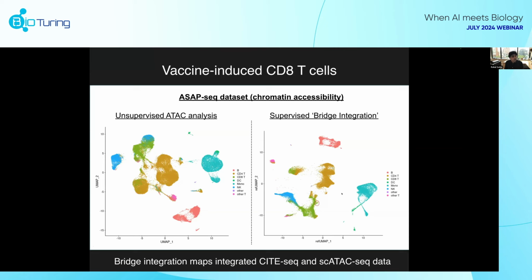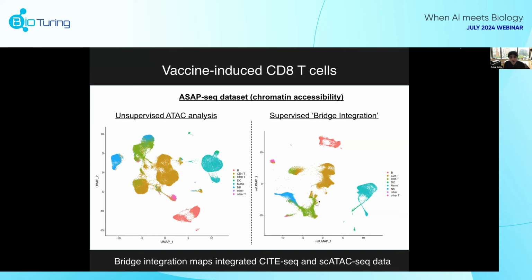And now, when we analyze the ATAC-seq data set with bridge integration, we see a subpopulation here, which maps precisely to the vaccine-induced group that I showed you in the previous slide. Okay, so this is a computational prediction, right? We identify a population of interest in CITE-seq data, and now I'm claiming, using some bridge algorithm, that we found the same population in ATAC-seq. Now, they are in the same place in the UMAP, but how do we know they're actually the same cells? How can I actually convince you that this is a valid mapping that we've made here?